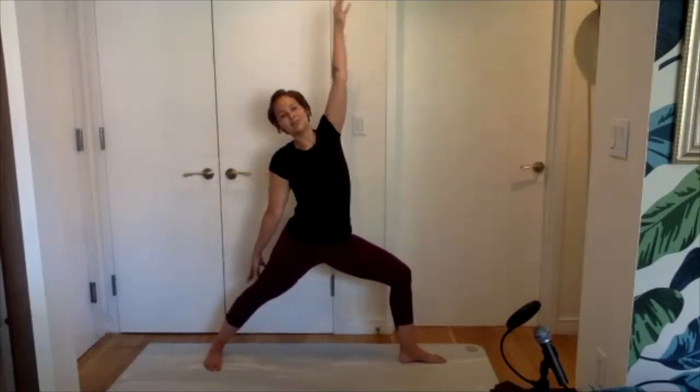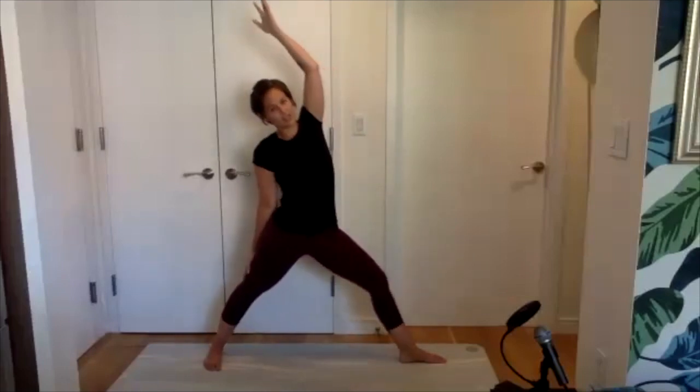And then again, notice if the body kind of did this because the left knee came in towards the center. Can you press the left thigh back and let it also be an encouragement of opening up the entire front of the body? Yep. Sometimes if the toes are pointing in funky, that'll be hard to do. Reach forward and back, peaceful warrior. Press into the left foot, lengthen the leg.